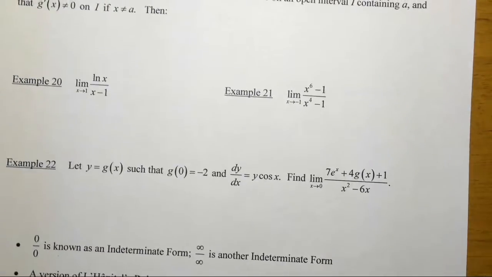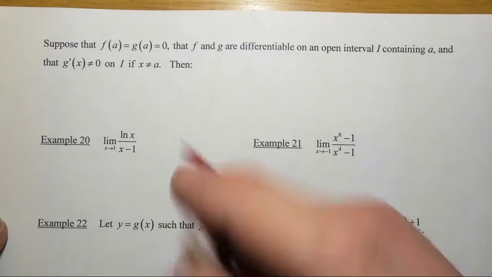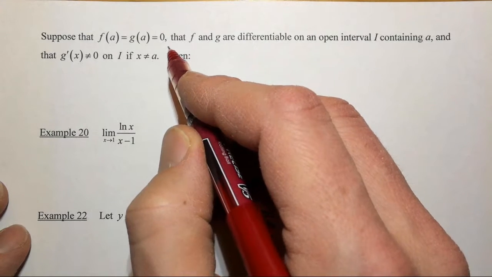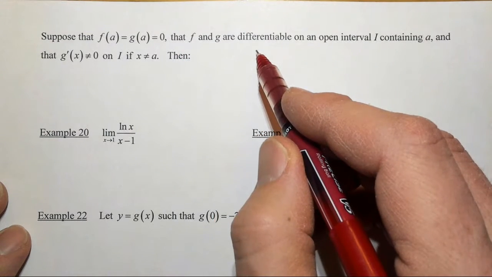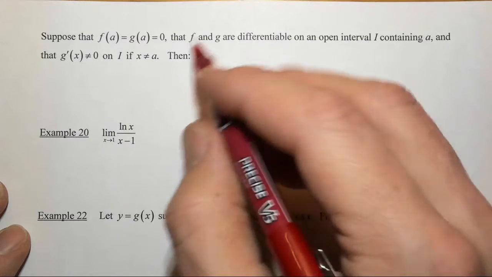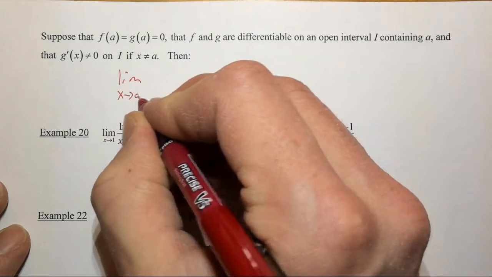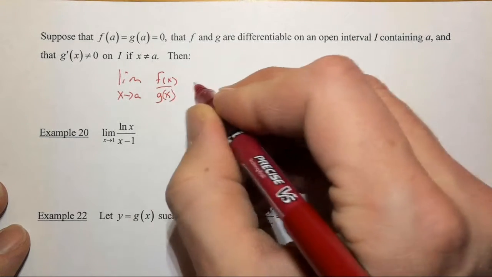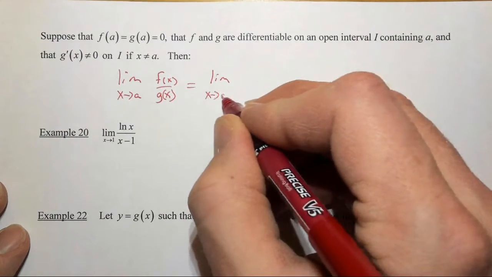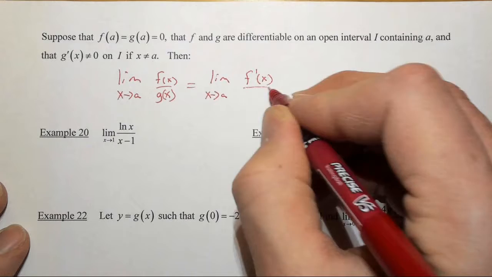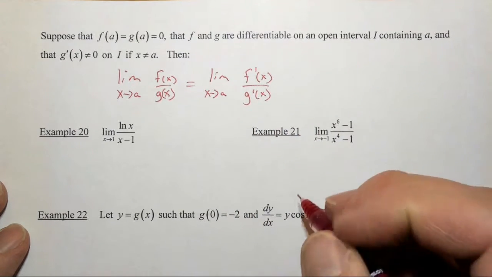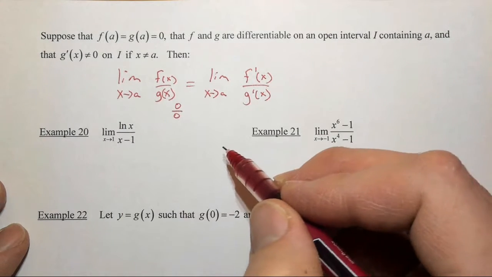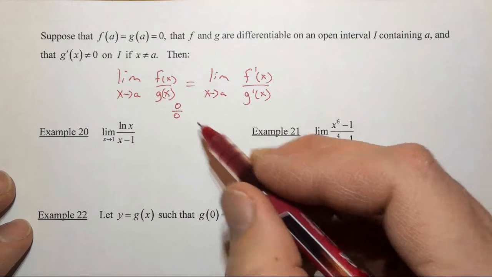In our notes at the top of the next page, L'Hopital said, hey, suppose that if you take a limit and you plug in a, and f of a and g of a both happen to be 0. As long as f and g are both differentiable on the open interval, then guess what? The limit as x approaches a of f of x over g of x is equal to the limit as x approaches a of f prime of x over g prime of x. L'Hopital's rule says that if you get 0 over 0 when you plug in a value on a limit, like you did way back in September, well, that's okay.